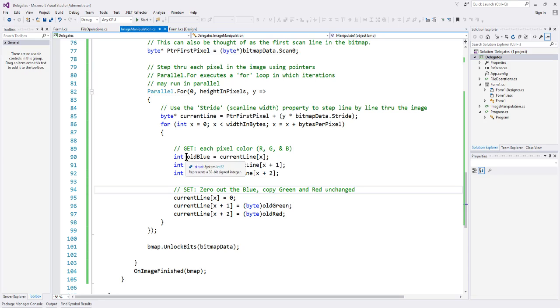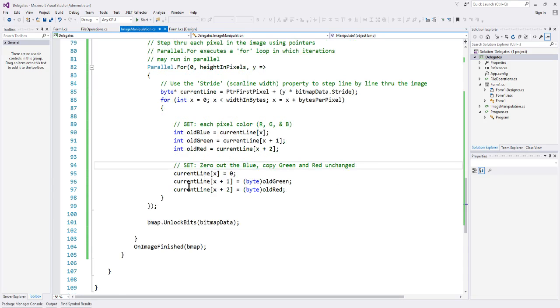You're going to grab the old blue, or the existing blue value, which is current line at the X location. Green is X plus 1, and red is X plus 2. So here you're just grabbing the blue, green, and red values and feeding them into these integer values of old blue, old green, and old red.